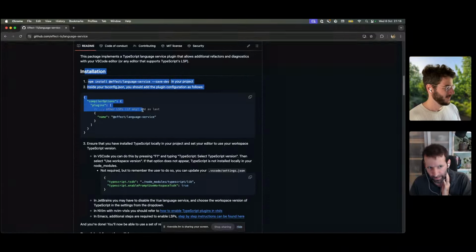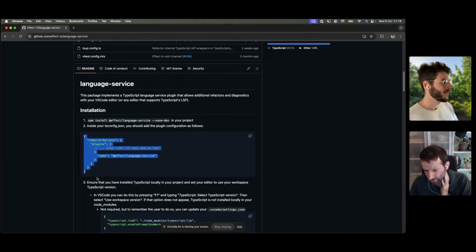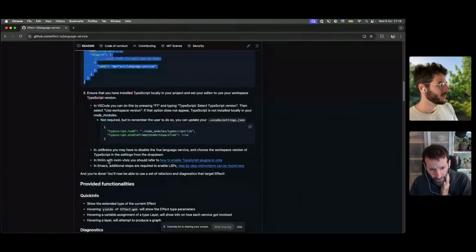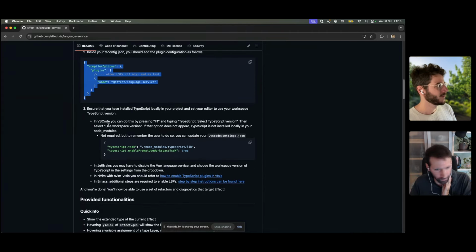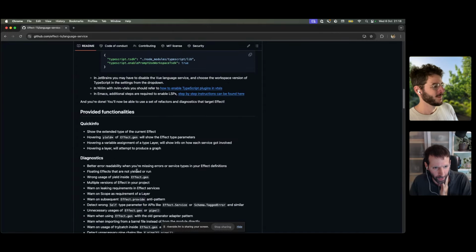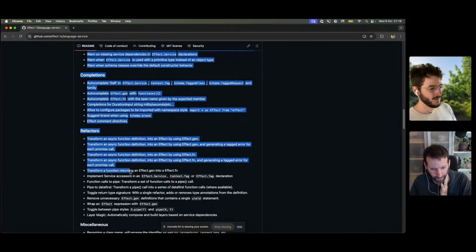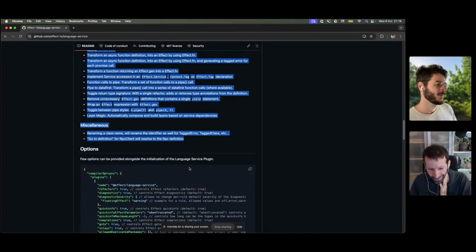And there are the install instructions, which are very, very easy. You just have to install the package, plug in some additional lines into your TS config, and ensure, based on your editor, some things that allow the editor to load the plugin. And all of the things that you get there are quite a few.